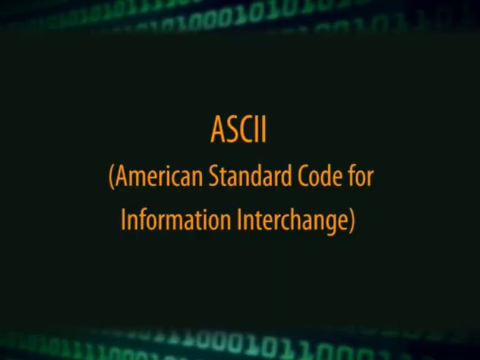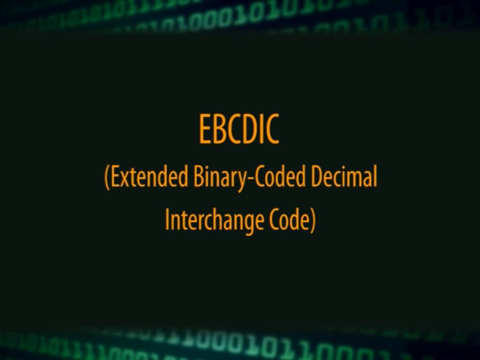An instruction for its execution requires data. The data could be an integer or decimal number expressed as binary. The alphanumeric characters are also stored as binary numbers only. Several coding schemes are developed. Two of the most widely used coding schemes are ASCII, which is American Standard Code for Information Interchange, in which each character is represented as a 7-bit binary code. The IBM mainframe uses a different coding scheme, which is called EBCDIC, the Extended Binary Coded Decimal Interchange Code. In the EBCDIC coding scheme, an 8-bit code is used to represent a character.